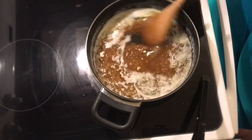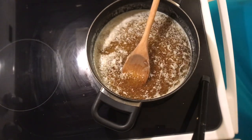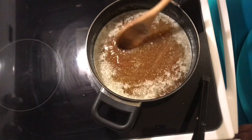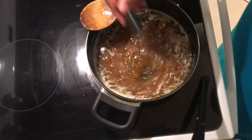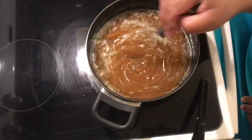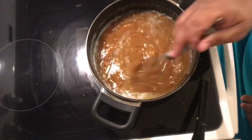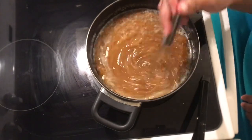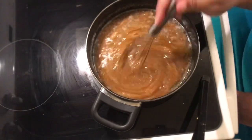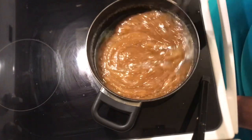Now this is where your patience comes in. You gotta stir this, keep it moving so that it doesn't scorch on the bottom of your pan. I'm going to switch to a whisk to make my life easier. And you're going to keep whisking until you get that nice caramel look to it. You'll see shortly it'll switch over, but you're going to keep whisking everything together until it's all combined, until all your sugar crystals have cooked down and melted.